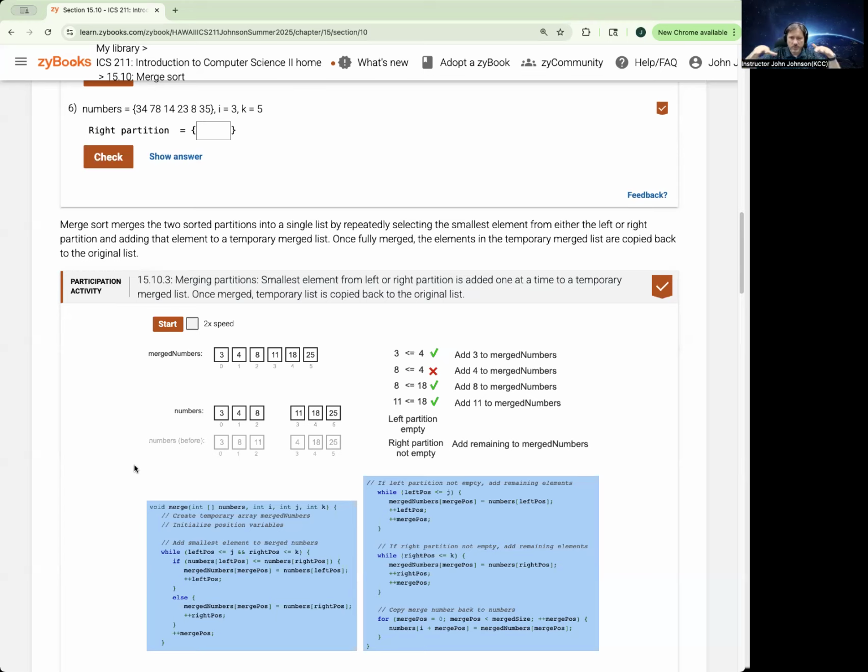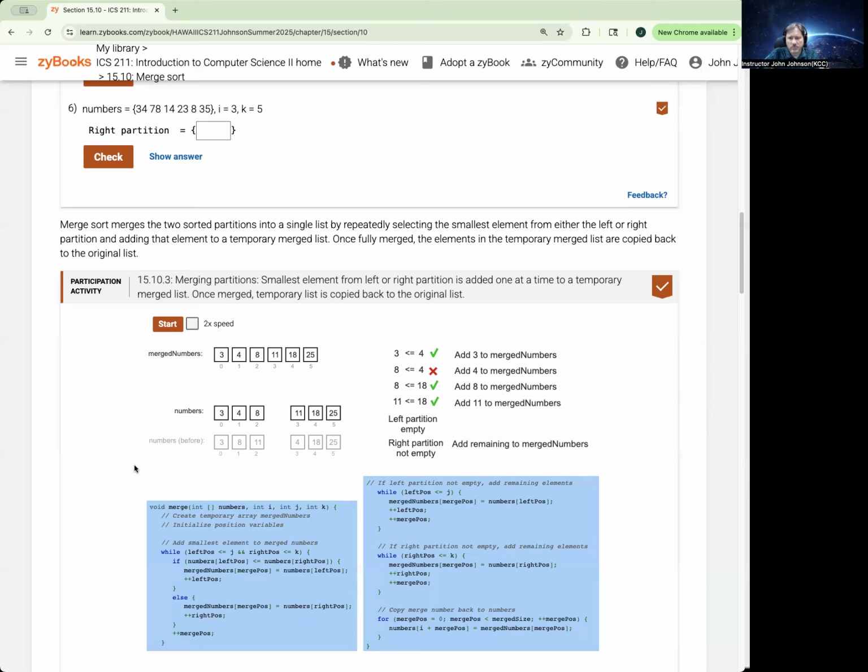Once we get into this, we're going to then create a temporary array, or we can call these lists if you want. So we create this temporary list, and what we do is we compare our two sublists, and we compare the values in each one, because each one is sorted at this point. We're comparing each one, and then we're taking the lower of each side and putting that into the merged list. Then we're moving over, and then we're comparing the next two values. We're continually selecting the lowest value there and putting that into our merge list.